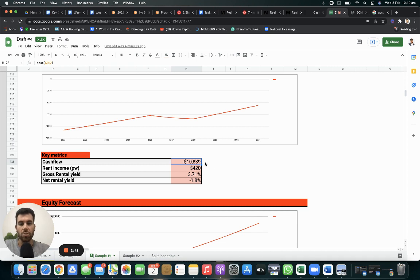Now, this is not set in stone for everyone. Everyone's got a different situation. But I wanted to state this because it's good to see this physically and have a look at what happens when you purchase a property at your maximum and the yield is not there, because these properties are already negative geared. And a lot of these properties are out in the city suburbs.